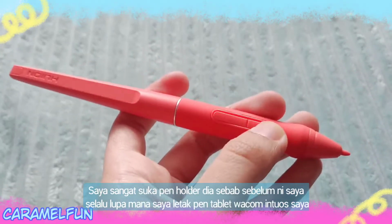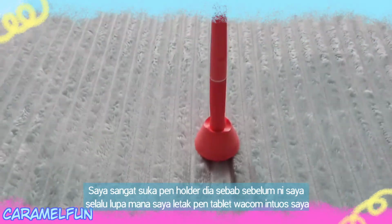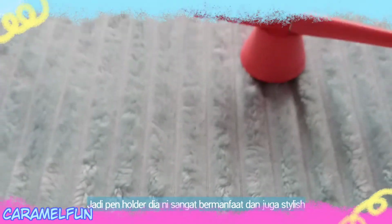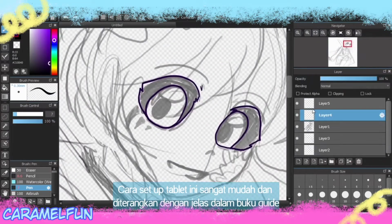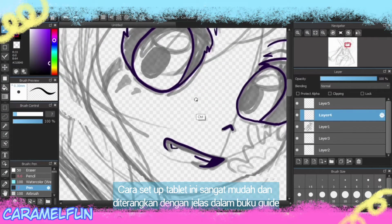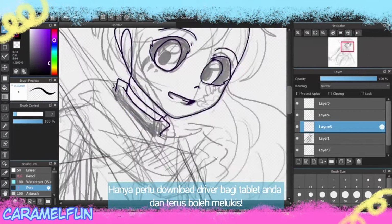I really like the pen holder because with my old small Wacom Intuos, I tend to misplace my pen. So this is quite useful and also very stylish. The setup of this tablet is well explained in the guide. Just install the driver and you're good to go.